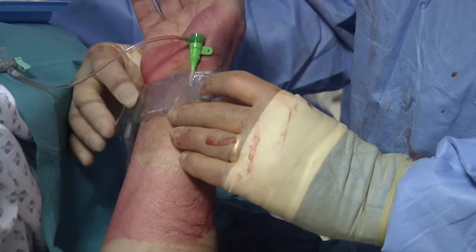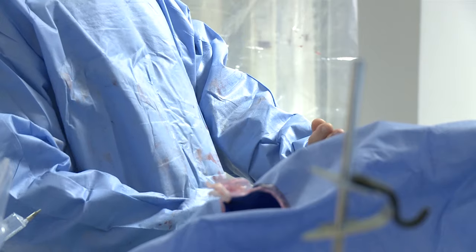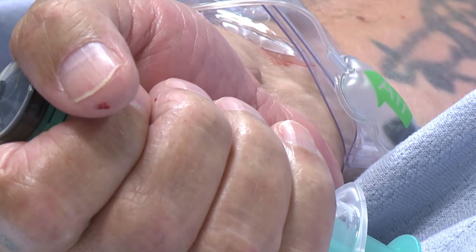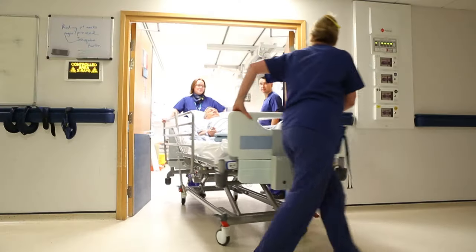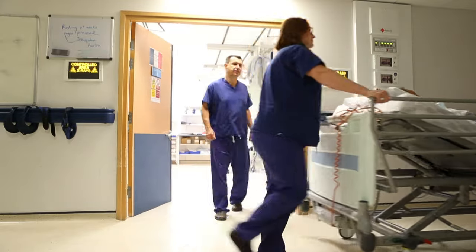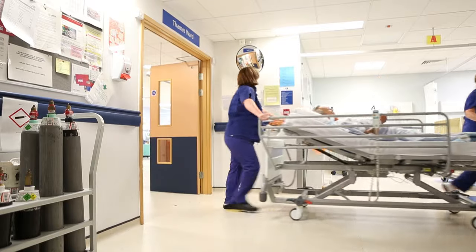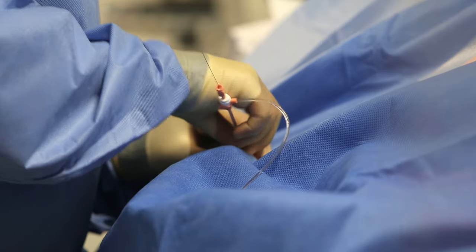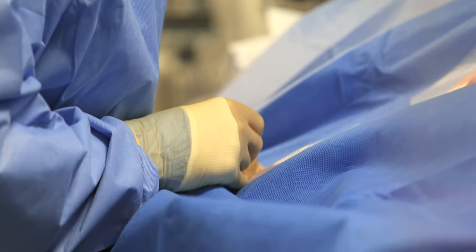The final part of the procedure is removing the little tube from either the artery in your wrist or the artery in the groin. We put a wrist band on — something we call a TR band — which puts pressure over the artery in the wrist and prevents it from bleeding. We would usually keep that wrist band on for somewhere in the region of about two hours. The risk of serious complications during or after the procedure is relatively low, and as doctors we are constantly looking at the risk of the procedure and comparing that to the potential benefit. We want to see that the benefit is significant and the risks are lower before we recommend the procedure to the patient.